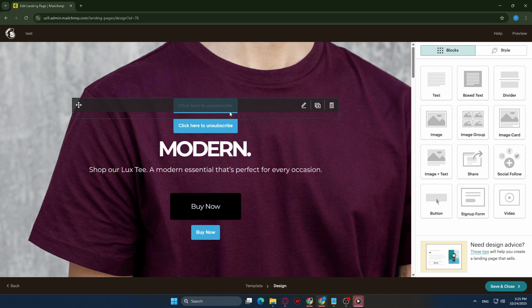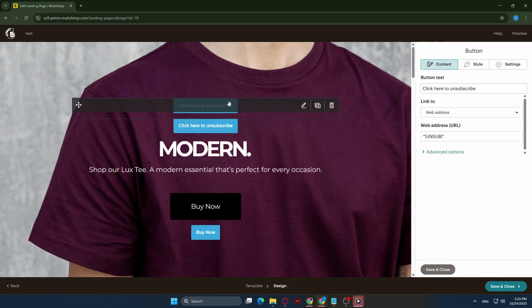And there you have it. Your landing page now has a working unsubscribe button. With the unsubscribe option clearly defined, you decrease the likelihood of your emails being marked as spam. It's a small addition, but packed with benefits, ensuring that those who receive your communications have complete control over their subscription preferences, leading to better engagement metrics for you.